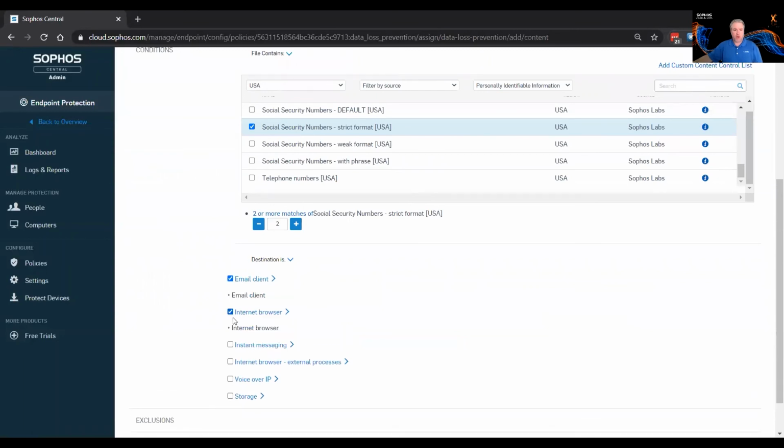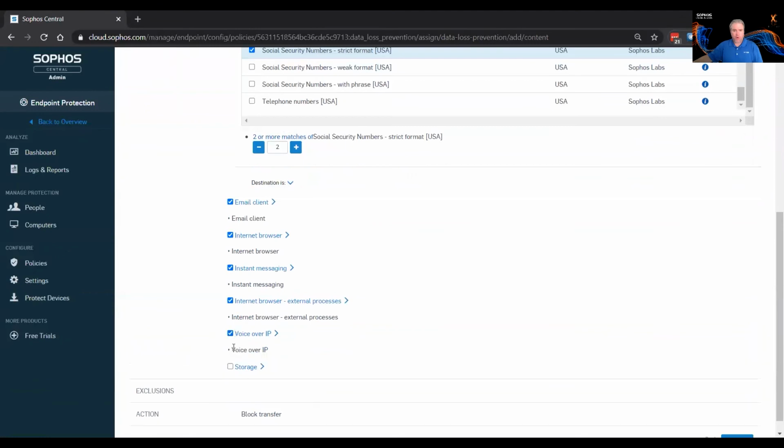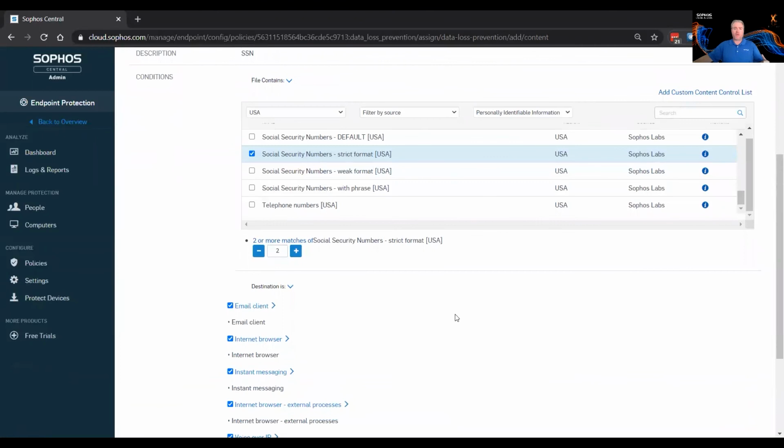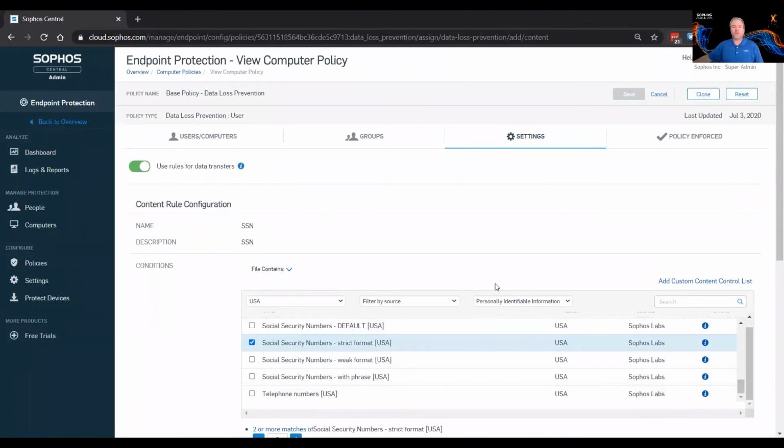So emails, internet browser, some instant messaging processes, VoIP, and then the other one, removable storage, is the other big one, right? So making sure someone can't take a document with sensitive data onto that removable storage, that USB storage device that you might have just whitelisted on the other policy, right? But so this is data loss prevention, really great. Again, included with your licensing. Usually what I hear is, we're not using this today, but if you're giving it to me, I'll find a way to use it. So take advantage of it. This all limits your exposure to threats, to data breaches.